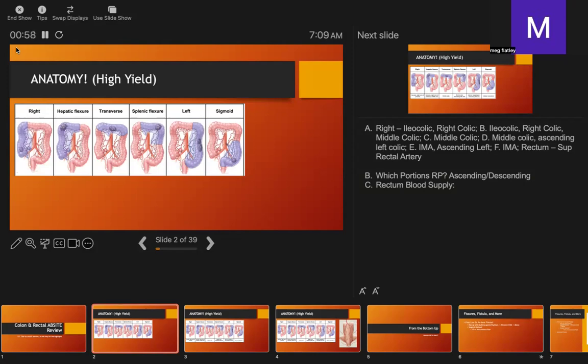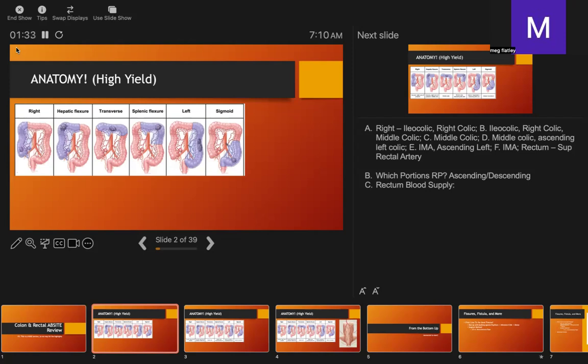Woohoo. Okay. What about the hepatic flexure? Yeah, so it can be some ileocolic depending on where that splits off, right and middle. What about transverse? Yeah, great. Woohoo. Okay, good. Splenic flexure. Yeah, marginal is fine. The middle colic, yeah, is a portion of it if they have a marginal. And what else? We're on the left side, so the ascending portion of the left colic.